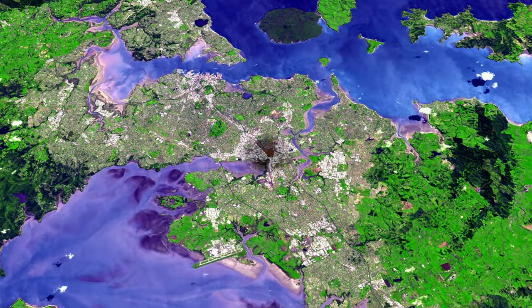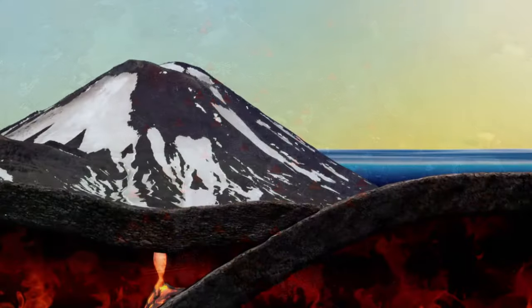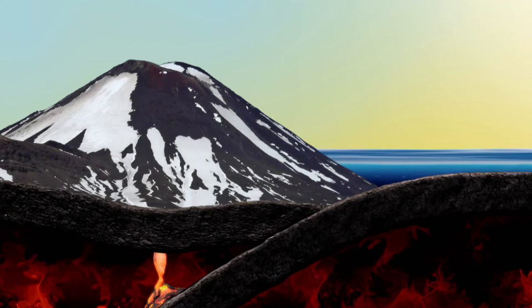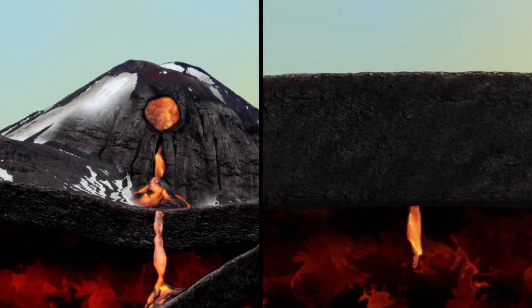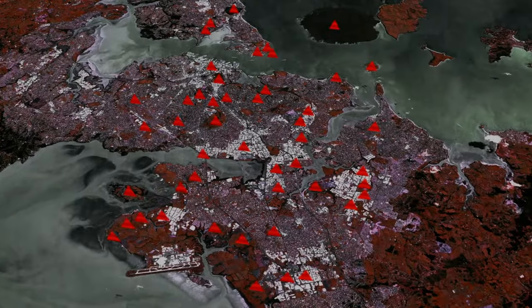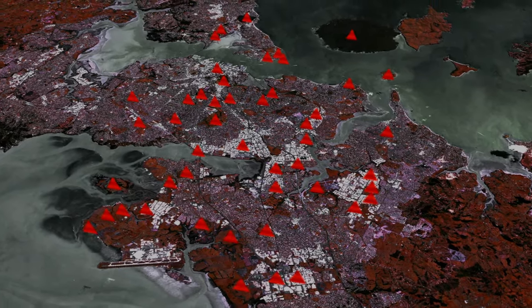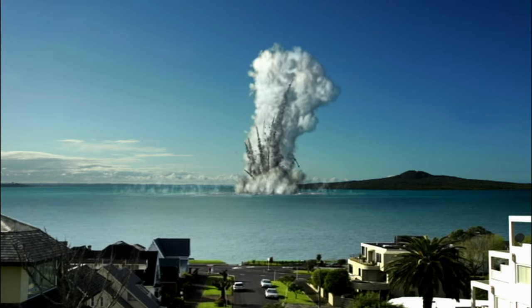Exactly why it is so volatile in Auckland is unknown. Unlike the volcanic belt in the central North Island where pressure builds in a magma chamber, Auckland's volcanoes are much more sudden, unpredictable and dangerous because the magma rises straight through the crust, giving little warning of an eruption. It's not Auckland's individual volcanoes that are active, but the area itself. The area directly around a future vent would be devastated — a three-kilometre radius occupied by an explosion crater and scoria cone would be complete devastation.